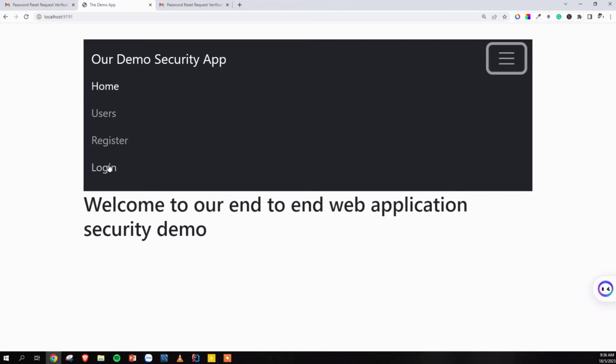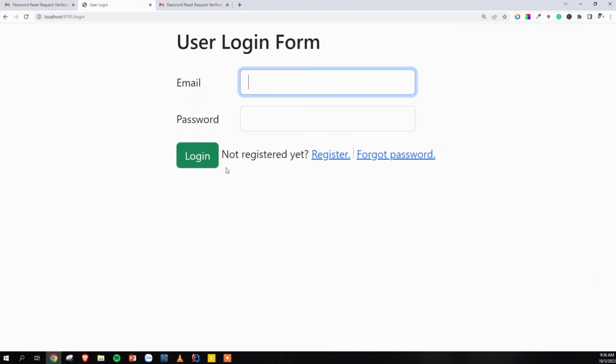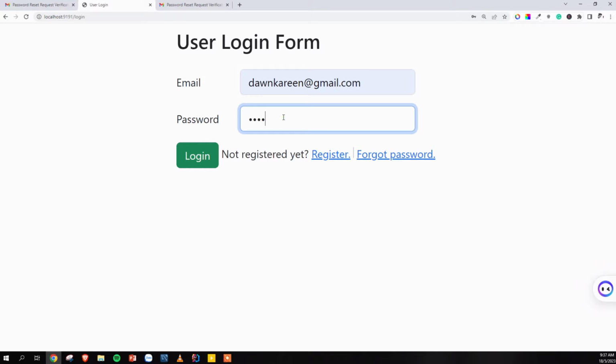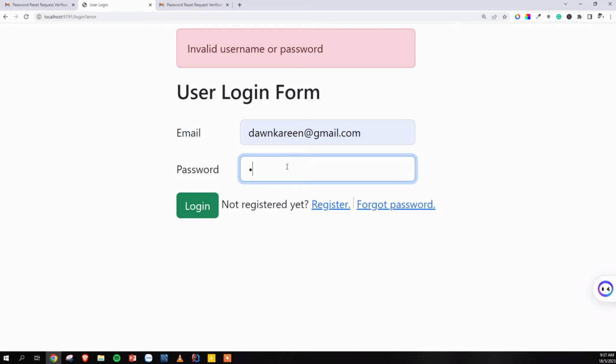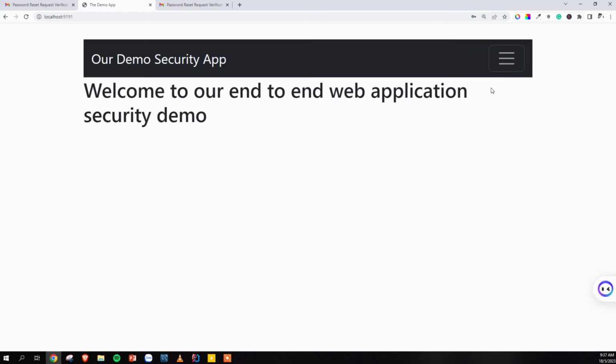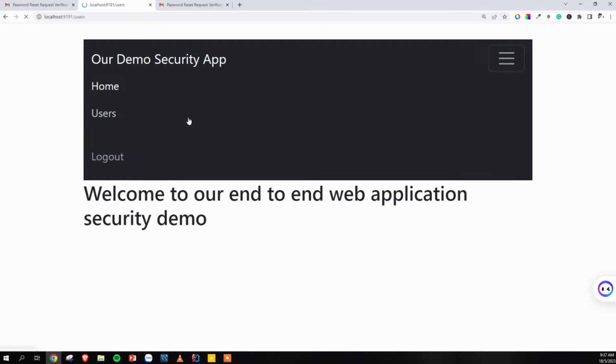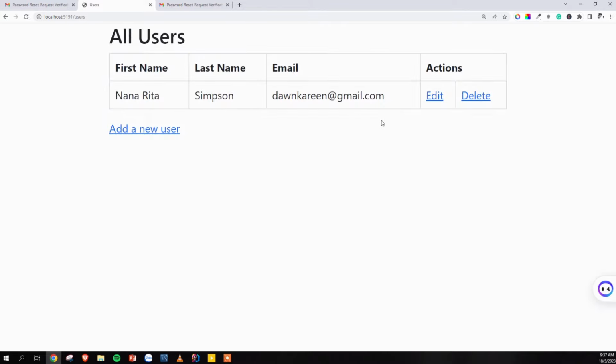So here, let's log in. I think it's like something. Okay, here, 1 2 3 4 5 6. Is it 1 2 3 4 5 6? This is invalid. Again, let's go. 1 2 3 4 5 6 7 8. Okay, cool. So our old password was 1 2 3 4 5 6 7 8, right? So here we have logged in and we can actually view the users, right?